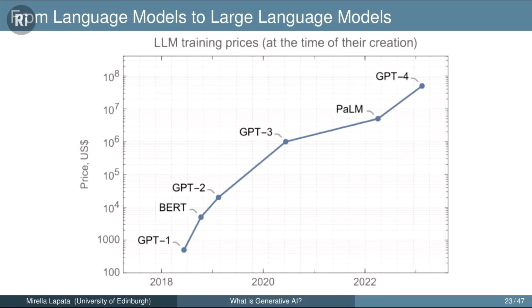Okay, how much does it cost? GPT-4 cost $100 million. So obviously, this is not a process you have to do over and over again. You have to think very well. And if you make a mistake, and you lose like $50 million, you can't start again. So you have to be very sophisticated as to how you engineer the training, because a mistake costs money. And of course, not everybody can do this. Not everybody has $100 million. They can do it because they have Microsoft backing them. Not everybody.